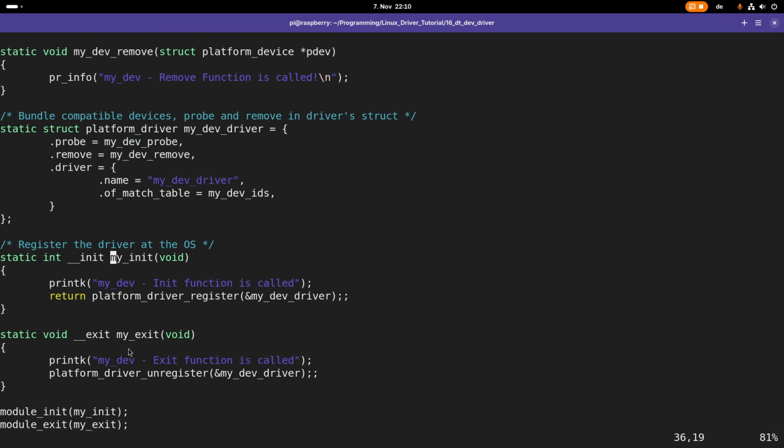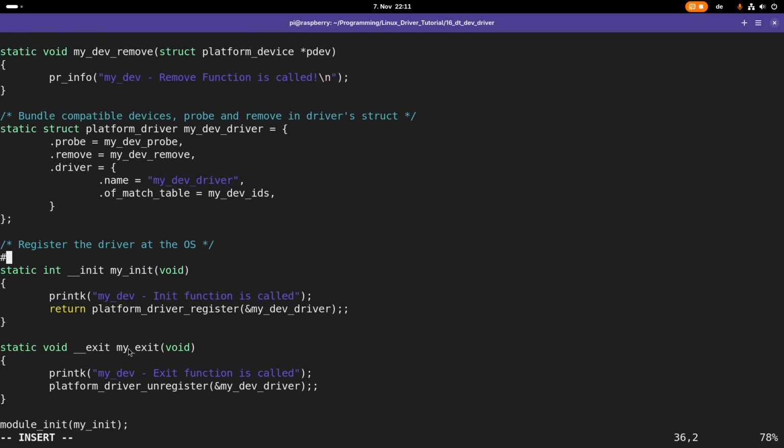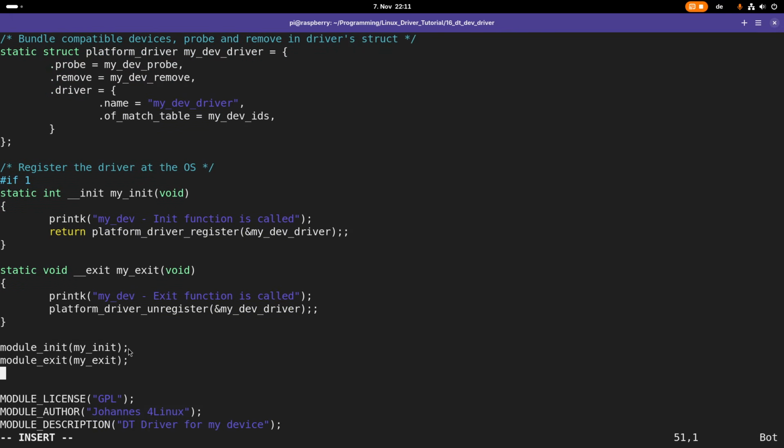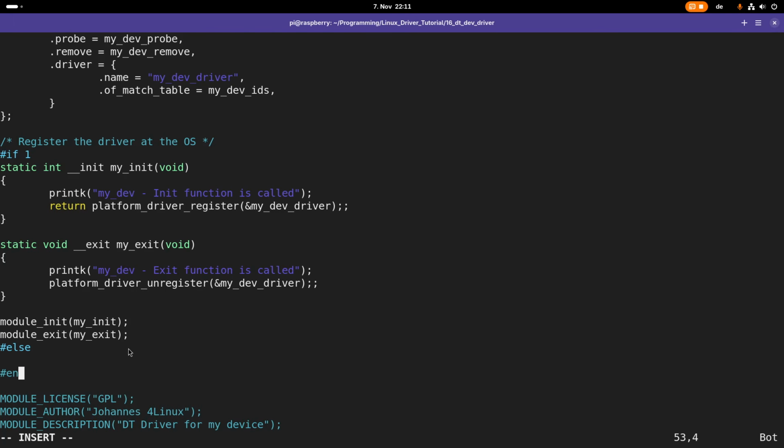you can generate your init and exit functions by using one macro. And I will show it to you, but I won't use it here. There is a macro available which is called module platform driver, and in here you just have to pass the name of your driver struct. Then this will create the entry point, the init function and the exit function, for your driver automatically.